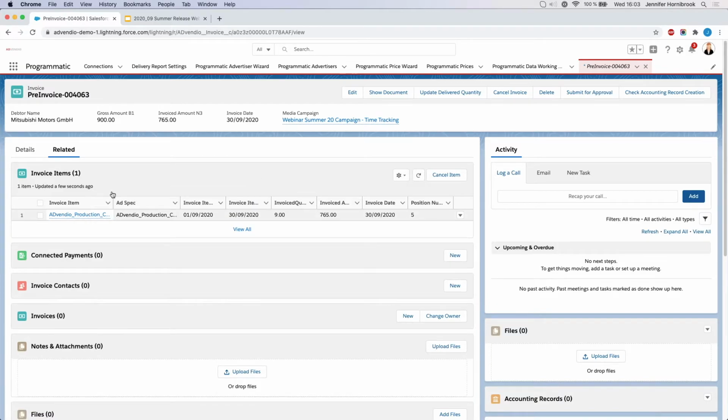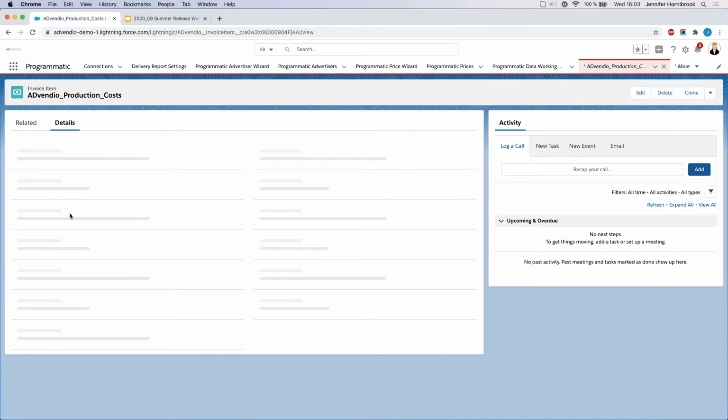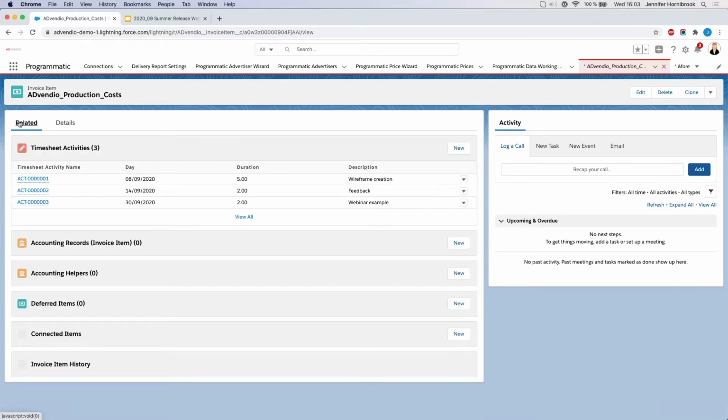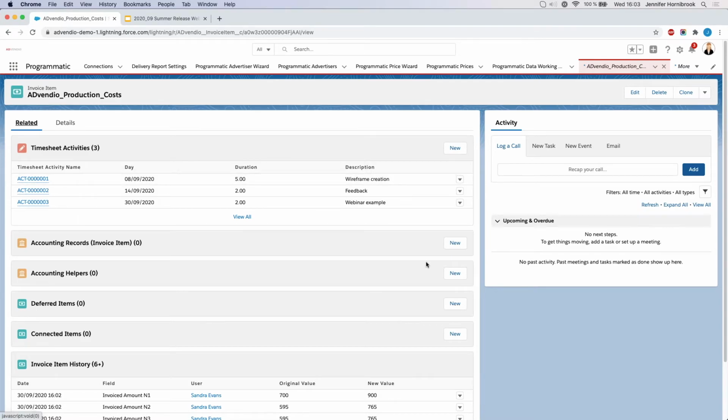The one difference, or invoice item, sorry, the one difference to delivery data, which might make that situation slightly confusing, is that in the invoice item, when you press the update delivered quantity, you now have your relevant timesheet activities linked to the invoice item. And that is here, of course, to help for reporting and also to increase transparency as to what exactly were those 9 hours that you invoiced me. So of course, if you did overwrite the delivered quantity with a new one, it might get a bit confusing because then here you do have that connection, which you don't have for delivery data. But of course, it is still possible.